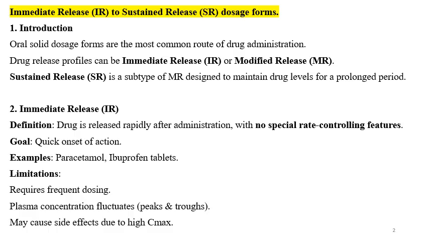Now consider the immediate release. By definition, immediate release means the drug is released rapidly after administration with no special rate controlling features. The examples are immediate release tablets, immediate release capsules, sachets, granules, and some others like oral solutions, suspensions. The aim or objective of the immediate release formulations is to get a quick onset of action. Examples are paracetamol, ibuprofen tablets, and many other formulations.